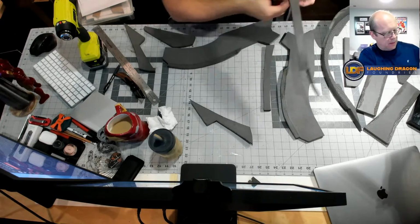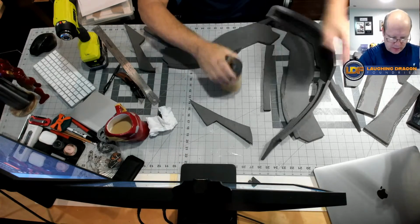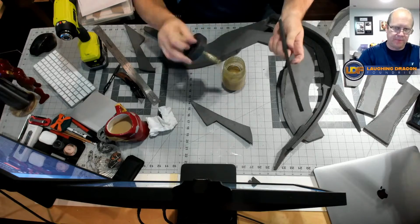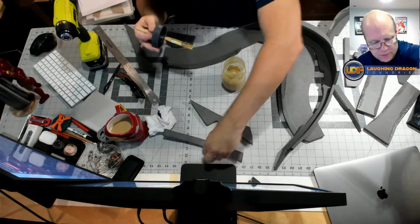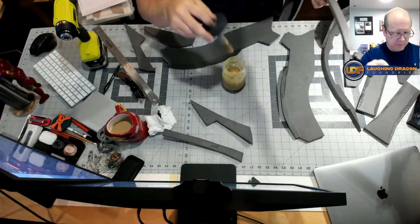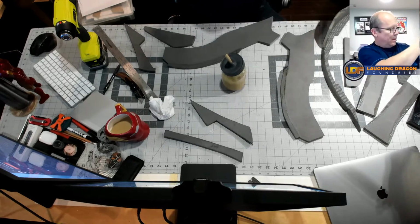Okay, and then this piece here, if it had glue on it, would lay right in here, but it doesn't, so we need to put glue on it. I missed that, and I missed it on the other piece too, which means we'll have to add some glue to the other piece on the end. Yep. There we go. And there we go on this one. Alright, we'll come back to that one after it's dry.